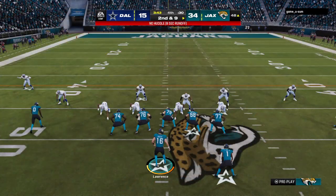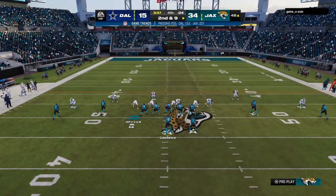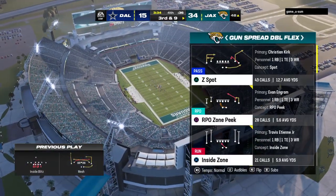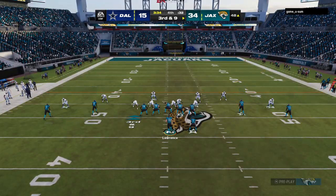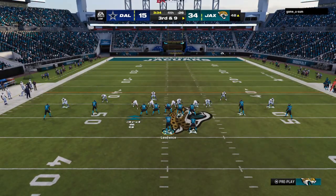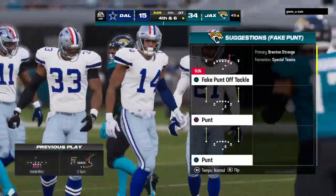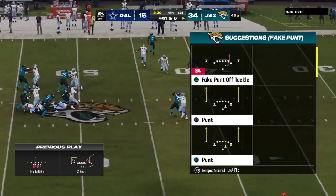Sam Williams bringing him down that time. Now 2nd and 9. Lawrence. And that'll be incomplete. Took a pretty good shot as he tried to pull that one in. Couldn't hang on 3rd down. They'll come to the line here needing 9 yards to pick up the first. On 3rd down, Lawrence. Quick slant caught by Kirk. And he can only manage to get this to the 45-yard line. Well short of the first. Calling a gain of 3 on the play. And that's going to make it 4th down.